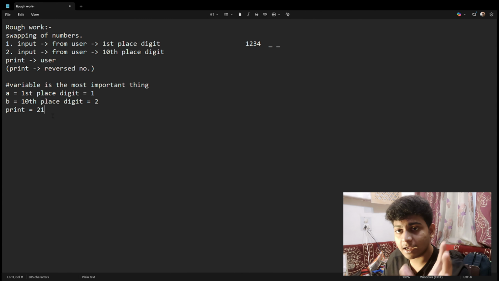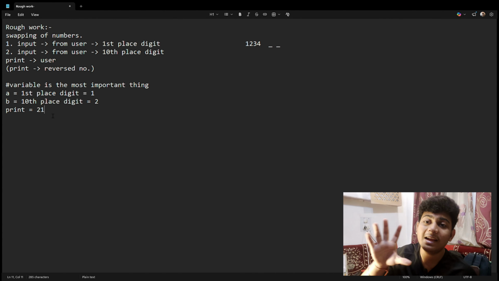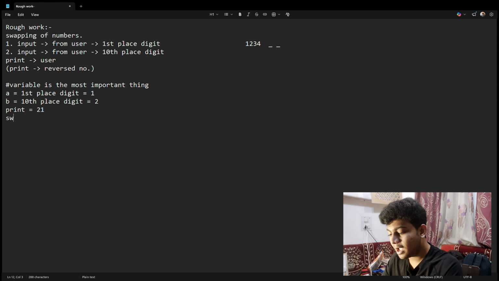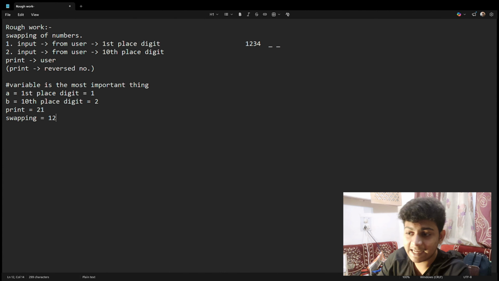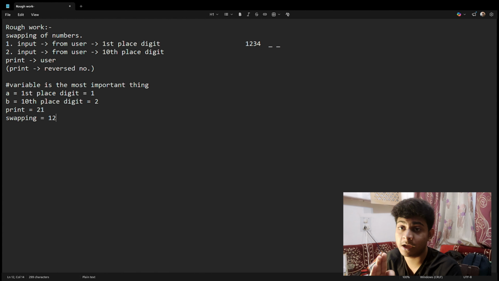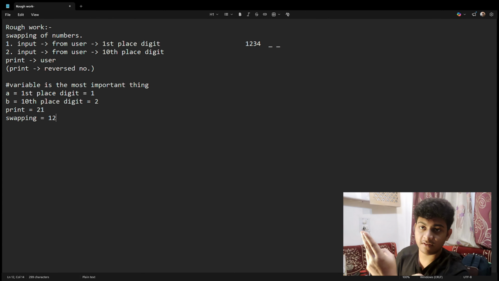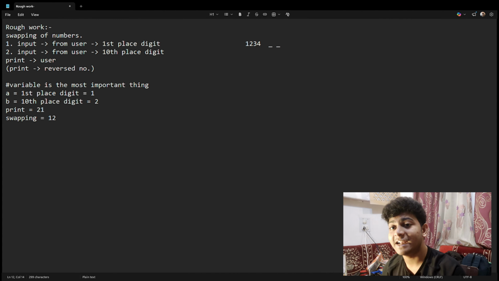Now what are we actually saying if we are saying the term swapping? What are we actually meaning with that? So what swapping means in this context is that we need 12 instead of 21. So we were having 21 as the non-swapped number, and when we were talking about swapping the number, we swapped the digits and created 12. This is what we want from the program. This is what we want the program to do. And now this is what we need to write the algorithm for.